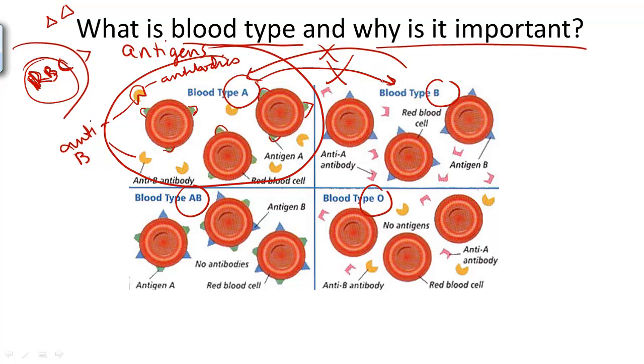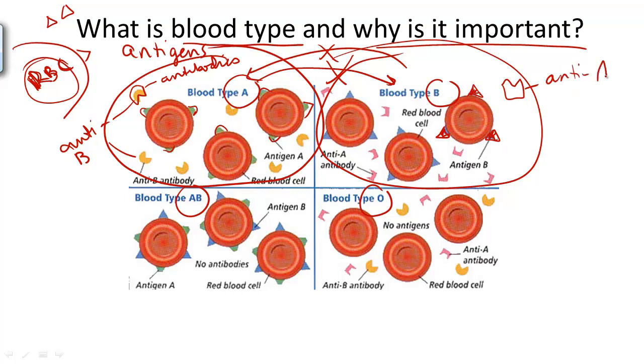So the same goes for blood type B. Of course, because blood type B has anti-A antibodies. Simply because it has B antigens, it wants to defend itself against anything that it does not recognize. So it has anti-A antibodies. And these anti-A antibodies, if they came into contact with blood type A, would coagulate and therefore develop a clot and perhaps lead to death. No good. Moving on. The next two blood types are somewhat special.